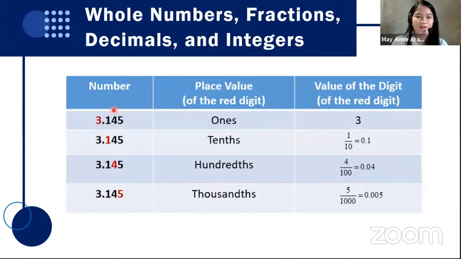Okay, let us recall the place value of decimals. We have here the whole number part, and this is the fractional part expressed in decimal. We remember that we will begin here in tenths, not in ones. Tenths followed by hundredths, thousandths, the same as with whole numbers. Place value of whole numbers, all you have to do is add the th. So we have tenths, hundredths, thousandths, ten-thousandths, hundred-thousandths, and so on. Reminder, we begin with tenths in decimals.